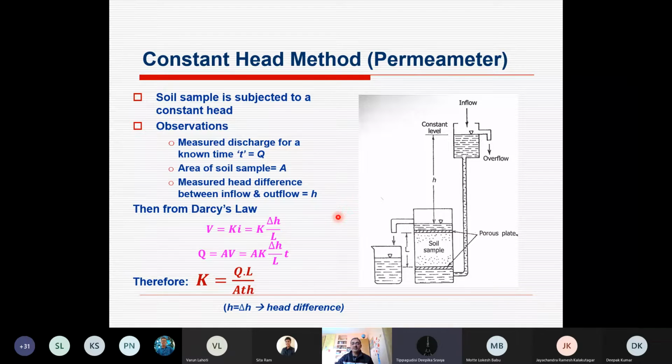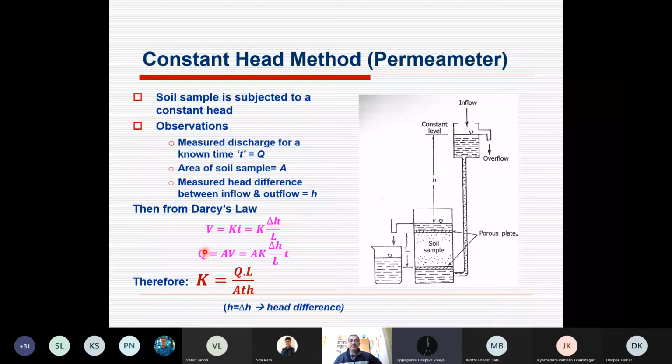This discharge is taking place from the soil because of this head difference. Then from Darcy's law, it is very clear to you, v is equal to minus Ki. Minus means usually it is moving from high to low head, so usually we take minus Ki. So the velocity of flow per unit area of this sample is simply Ki. K is hydraulic conductivity, the proportionality constant in Darcy's law, and i is the hydraulic gradient, that is simply delta H by L. Delta H is the head difference between inflow and outflow condition.